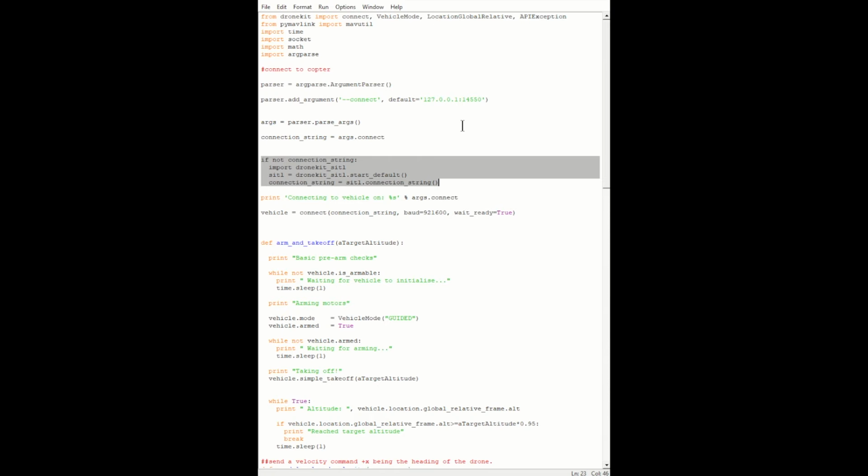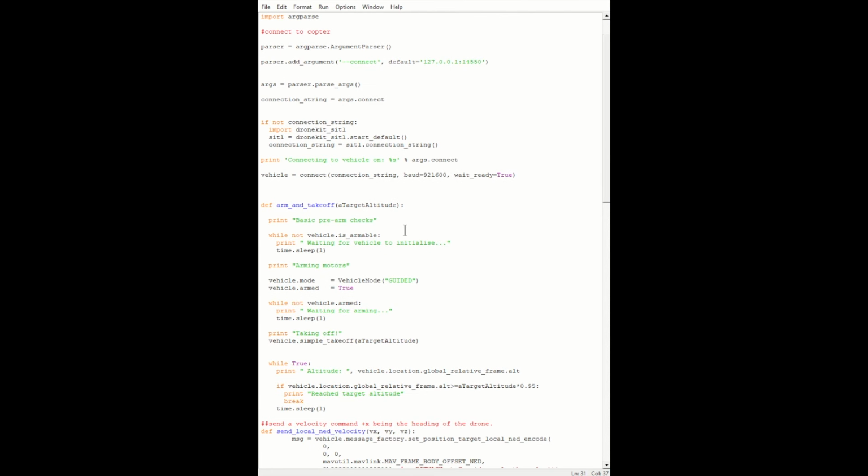Now remember that Ardupilot has its own simulated vehicle program, where DroneKit has their other own simulated vehicle program. In the event that there is no physical drone and that there is no Ardupilot simulated vehicle program, DroneKit will launch its own simulated vehicle program to pass as a vehicle object.